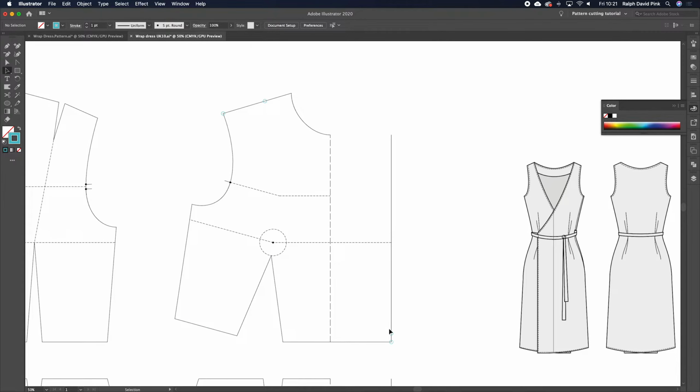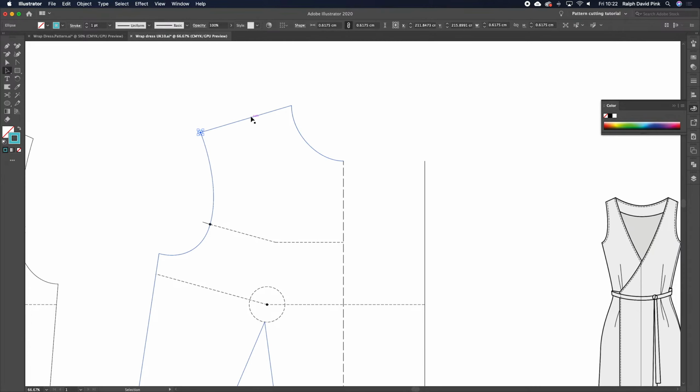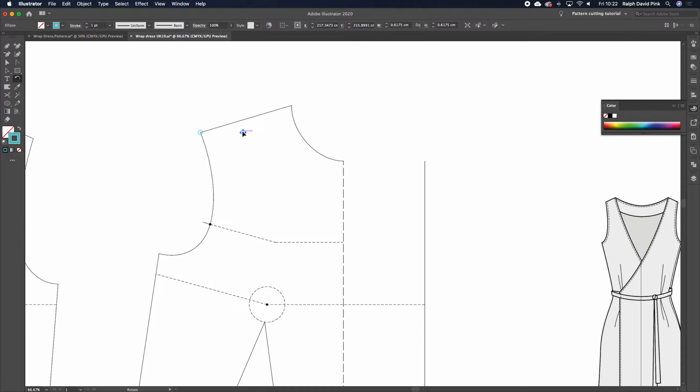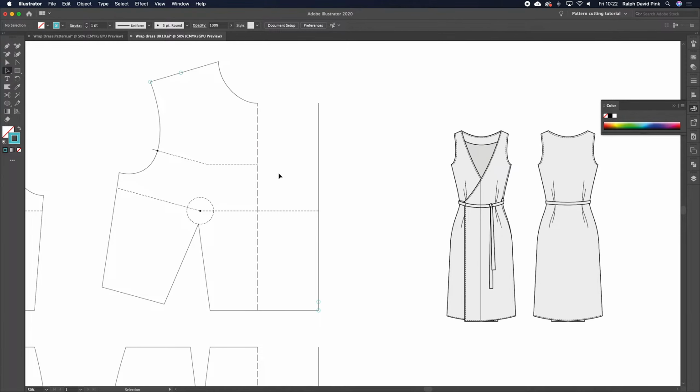Okay, this point and this point is where I'm going to draw this lovely sweeping curve. To be fair, 7.5 is quite large. I'm going to go for more like 5.5. Copy. You can do whatever you like. Great, so these are my 2 points. Next, I'm going to get my pen tool, which is just here. It's P on your keyboard as a shortcut. I'm going to click on this point and also this point to draw a line.